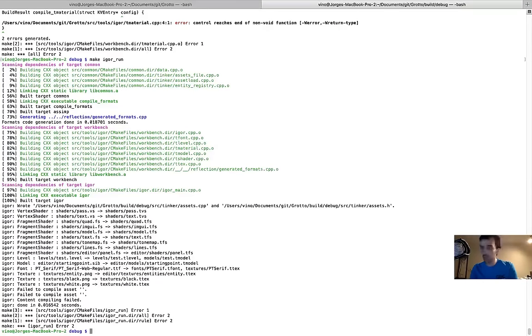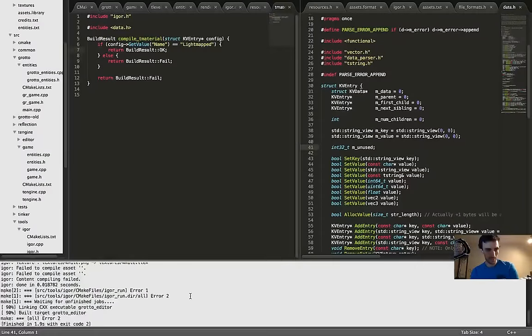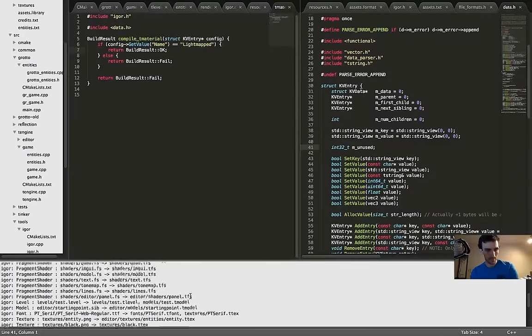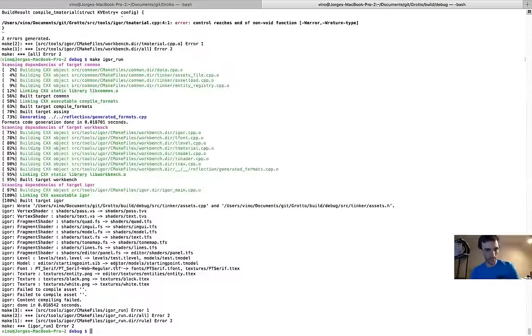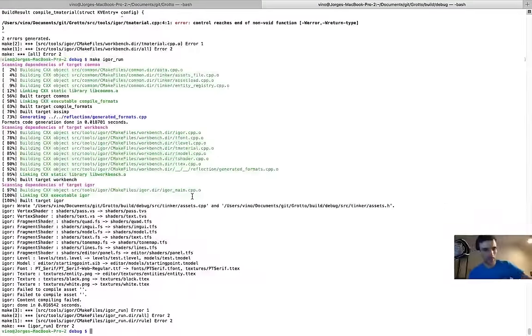See, works. See, it's not my fault. Works fine in the command line version. I don't know what the hell is going on with Xcode. What? Yeah, I don't want to deal with it now though, so we'll just use a command line debugger, which isn't the greatest, but I apologize. I still haven't figured that problem out, and I don't want to spend time on it right now.